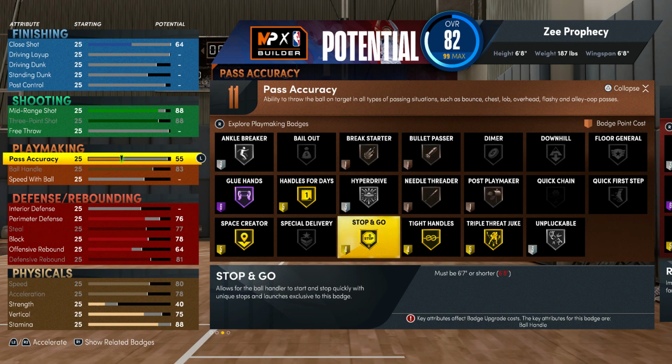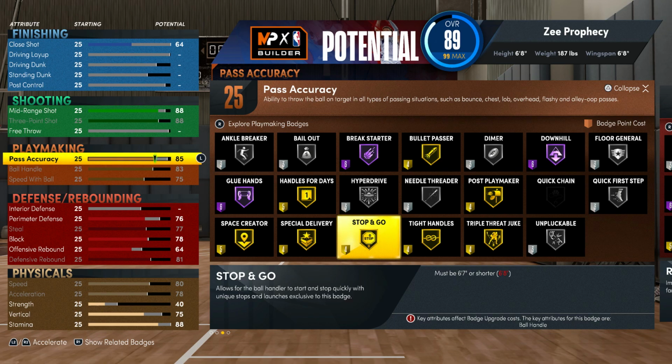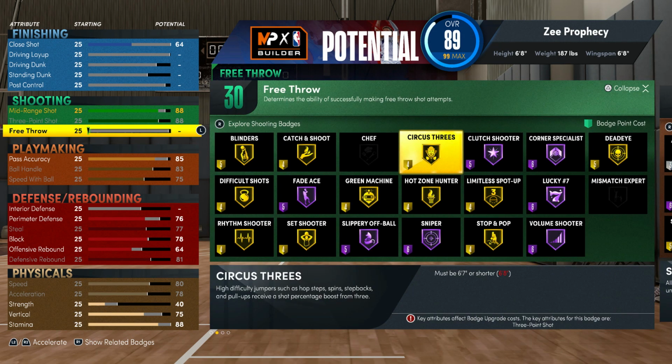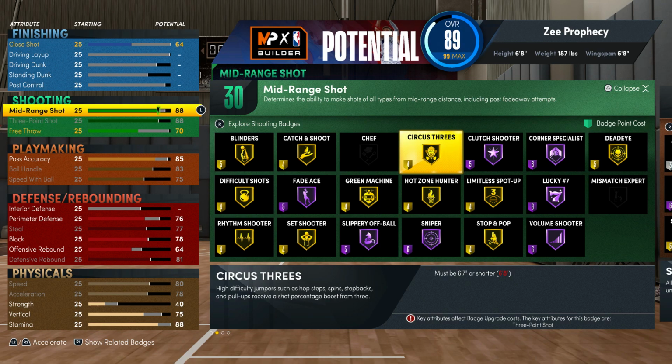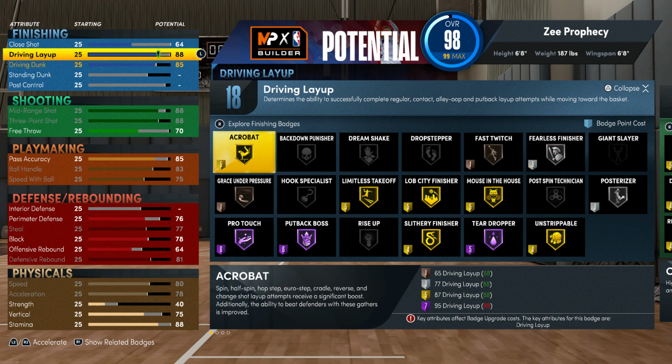85. I know I have gold bullet passer, so I know I had to take it to an 85. Speed with ball up, so 25, yep. So the way I did this build is I wanted to be able to, I think I had like a 70. We'll put it at 70. And 85 driving dunk. I think I had 87.